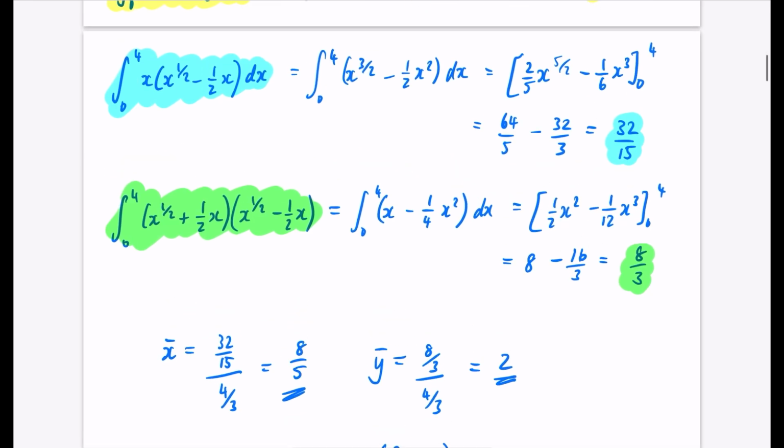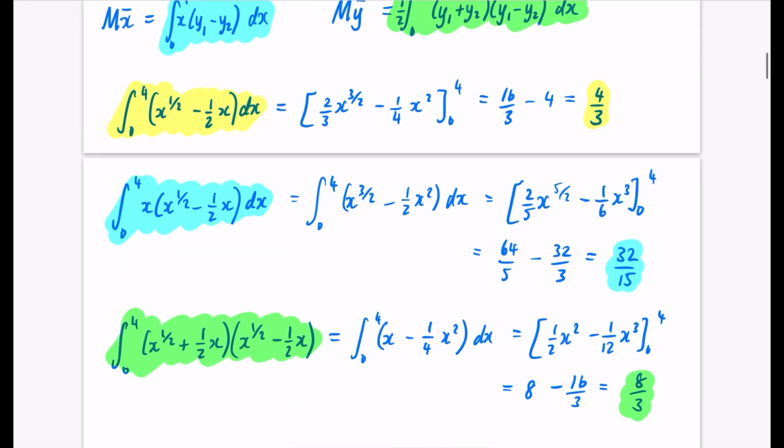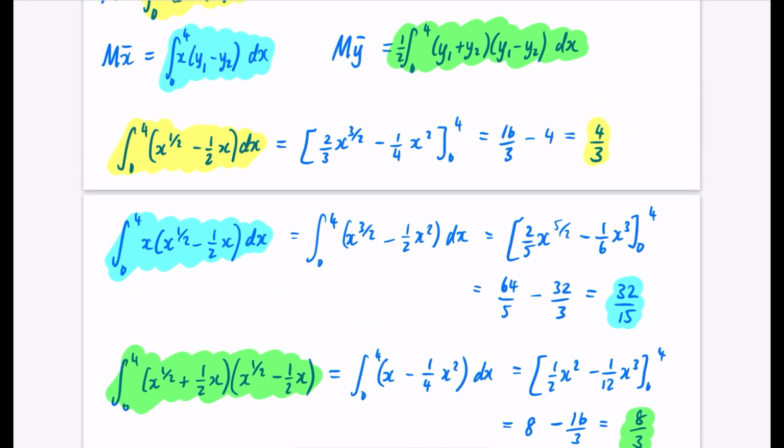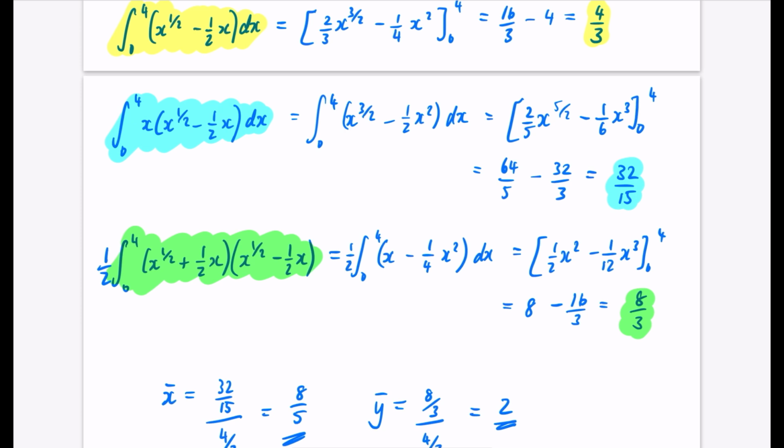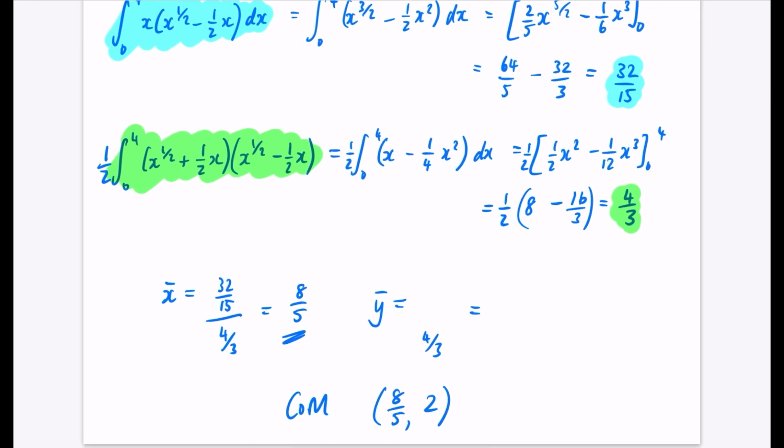Have I done that bit right? I now think I've perhaps made another mistake. Oh, I know what my mistake was. I knew there was a mistake, and I'm hoping again you were screaming at me. I didn't copy down the half. I did not copy down that half. So there needed to be a half here, a half here, a half here, and a half here. 2 mistakes. Everyone makes mistakes. It's good to keep these things in, I think. So actually that's a 4/3, which means this is just a 4/3 over 4/3, so it's just a 1. So it's 8/5 and a 1.